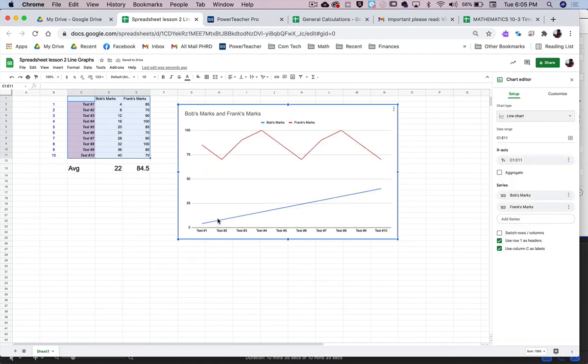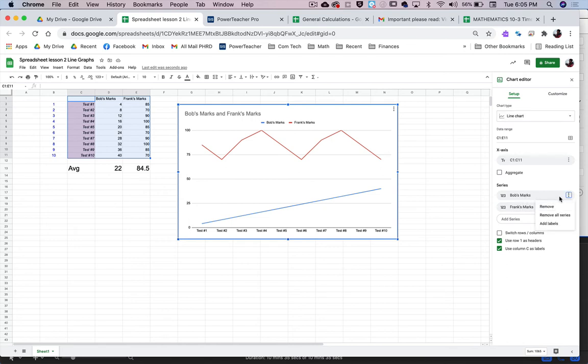And you can see that Bob just had a steady line going on upwards. You'll notice that's actually a slope of 4. So going up there. Frank had his ups and downs, literally, but he was much higher. Okay, so now what we're going to do is I want to draw your attention just quickly to the 2 series. We have Bob's marks here, Frank's marks right here.